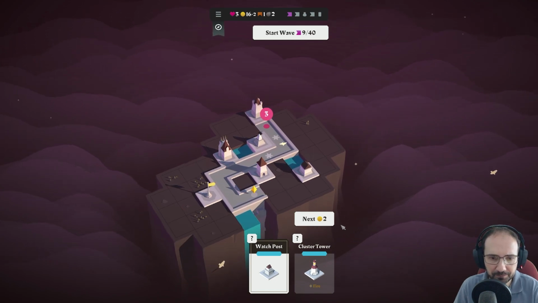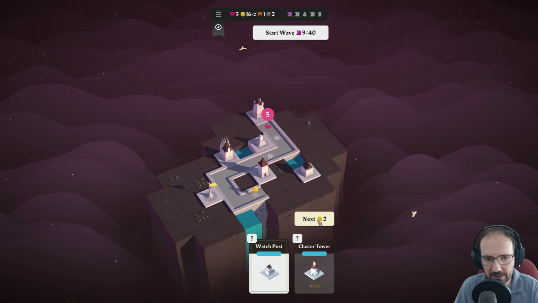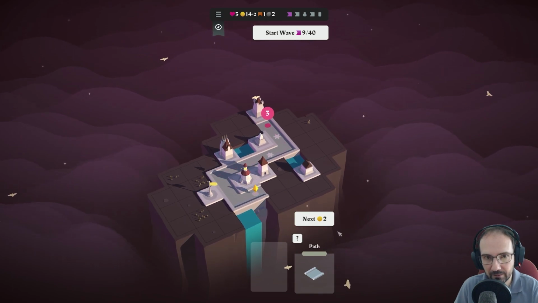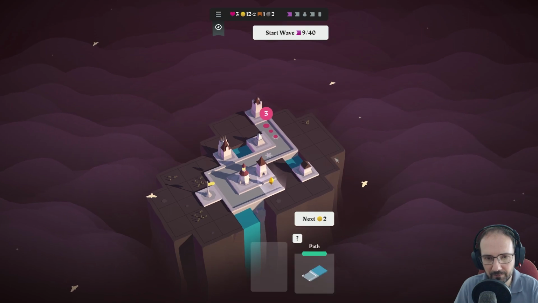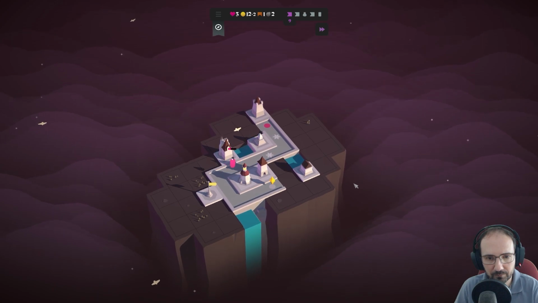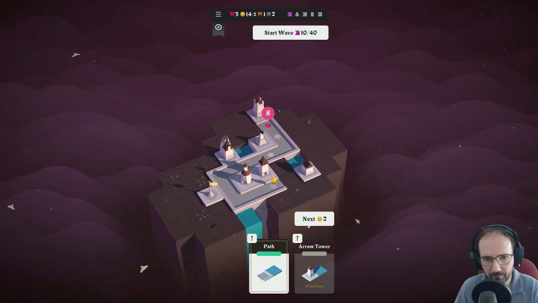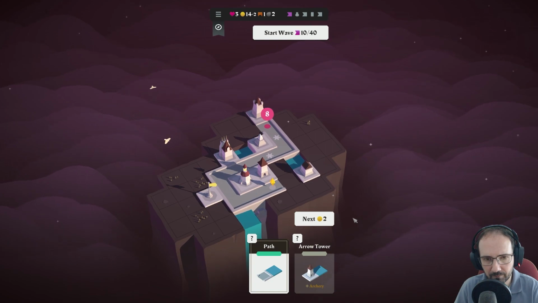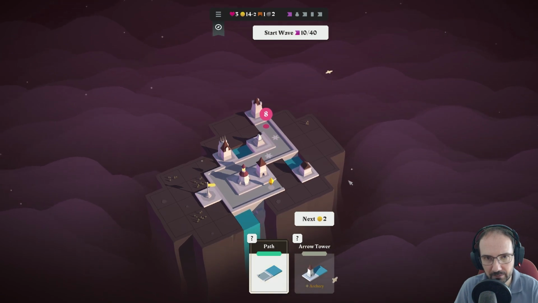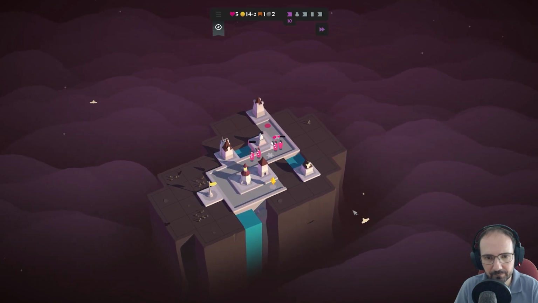Post the cluster tower. Well, might as well take it. Kind of gotta put it there, really. And get that as well. Okay, go. Useful. I think we can wait for the arrow tower.